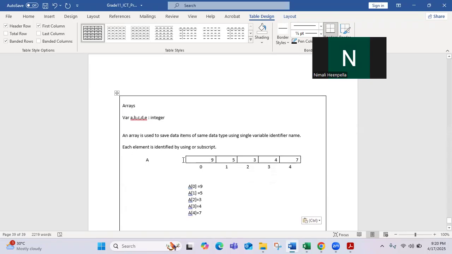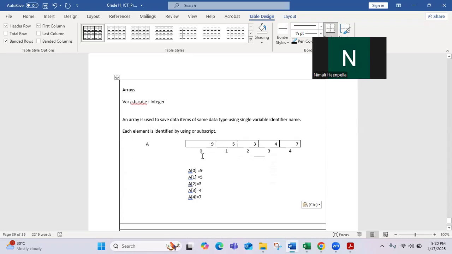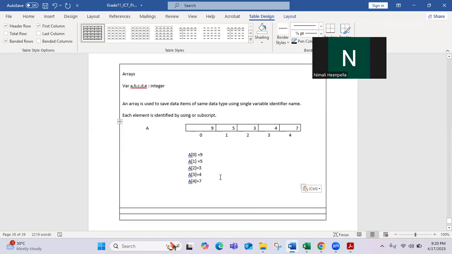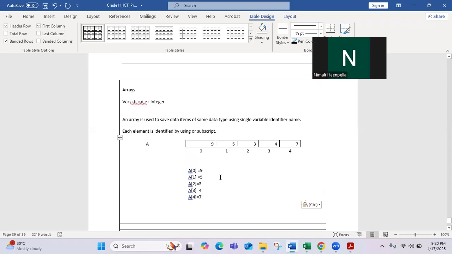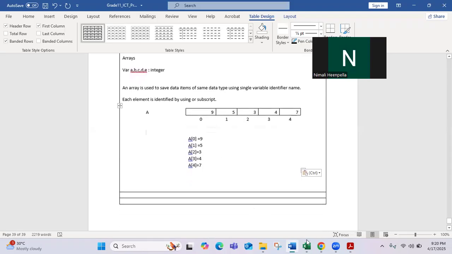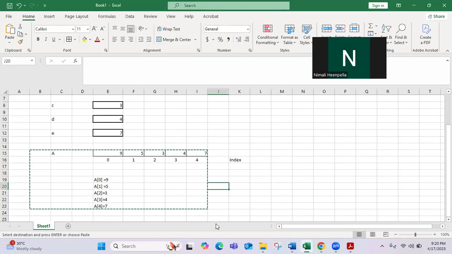So you are clear, the array name is A, and it is having 5 locations, because 0 to 4 means 5 locations. So A0 is 9, A1 is 5, A2 is 3, A3 is 4, A4 is 7. Is it clear? Right.